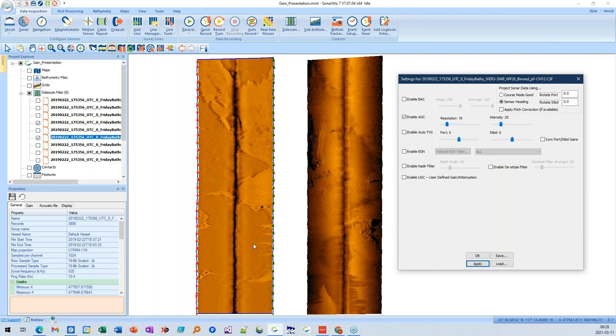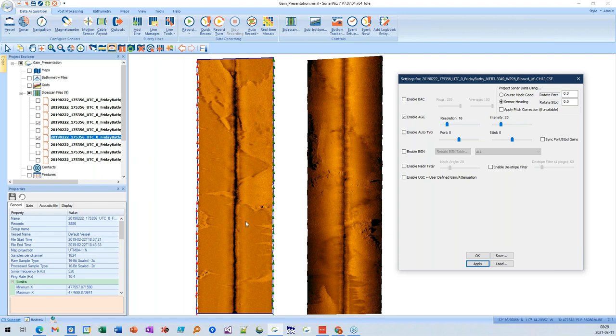Now, where the problems come up with AGC is when you get onto geology. You can see bright areas in the geology also get tamped down, and dark areas in the geology get ramped up. It keeps pushing things towards that target intensity. So this has both good effects and bad effects. The good part is, if you have weather noise, like pitch or roll artifacts in your data, then AGC is absolutely superb at removing that noise, because it moves the intensity up or down so that the whole line is uniform. The downside is that geology gets completely removed. It's really hard to see geology. We saw that on that slide in the beginning where it just looked like a big gray mess.